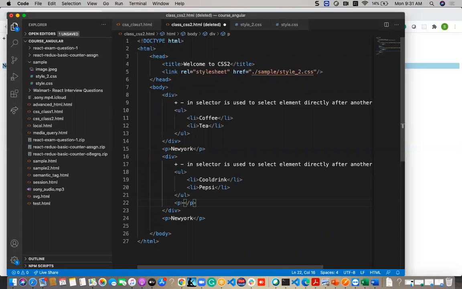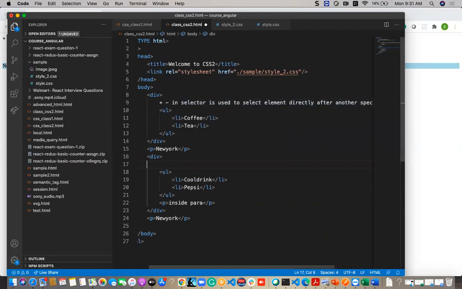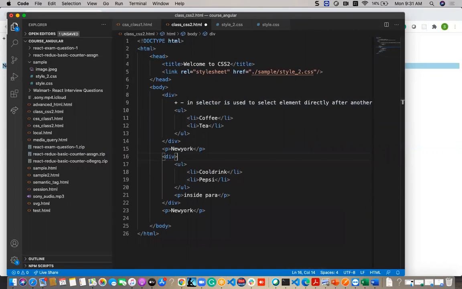Okay, inside para. So is this only applicable for this one? No, it will be applicable for this one also. Even whatever the divs are there, if I am finding a para tag consecutively, it will go and apply that style. For example, here I am giving some Delhi.